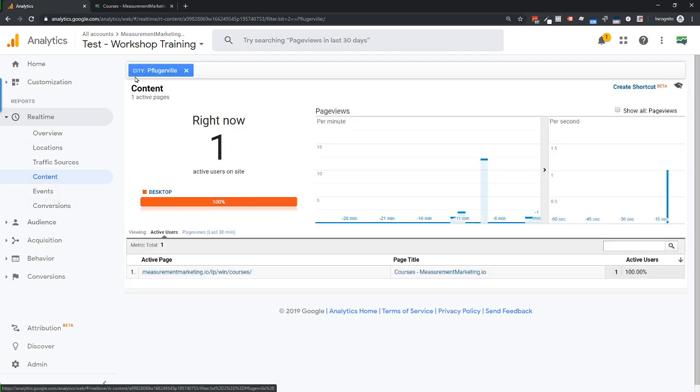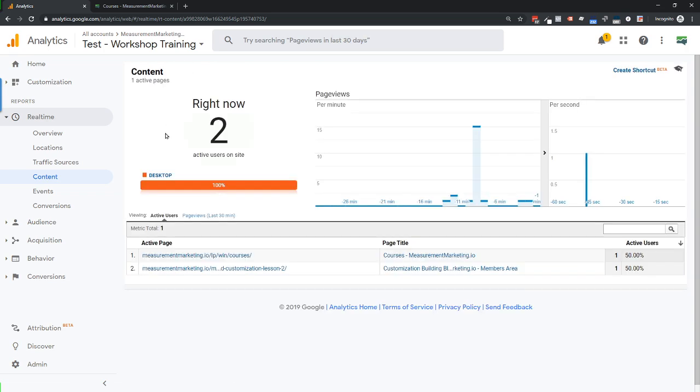And what you're looking at is all the content that is associated to the city of Pflugerville, which in this case is just me, because Pflugerville is a fairly small city. Now, if it was a larger city like New York City, this wouldn't work as well. You wouldn't be able to isolate just my own little traffic source because it's a bigger city, right? There's going to be a lot more people coming in from those areas, especially if you are higher traffic. Or if you're a local marketer, in your local area, it'd be harder to do this. But it does allow you to filter down and see very clearly what pages those people from those small towns are coming from. And it's a great way to track yourself and measure yourself to make sure that things are tracking properly. But I'm going to show you one better.